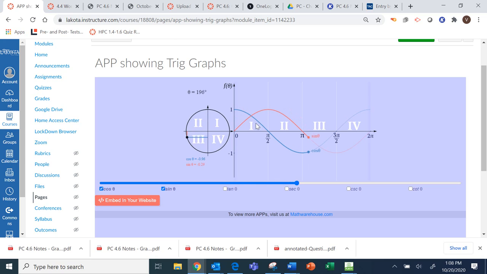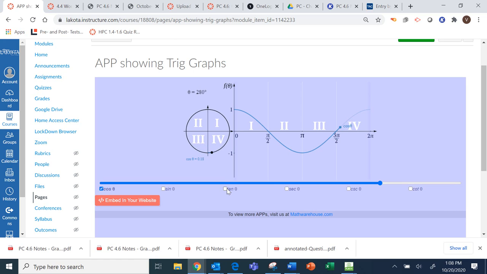But if you look at their graphs, they do look similar to each other. They both have a valley and a mountain. I'm going to turn off the cosine again. So the sine is a mountain, then a valley, and then the cosine, this is just one cycle. The cosine is one big valley.